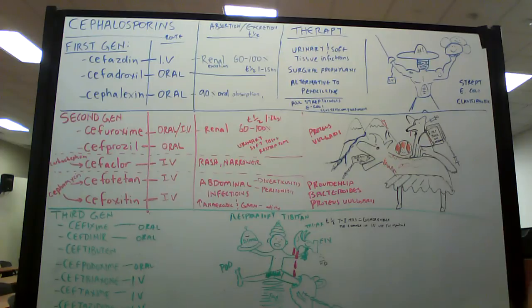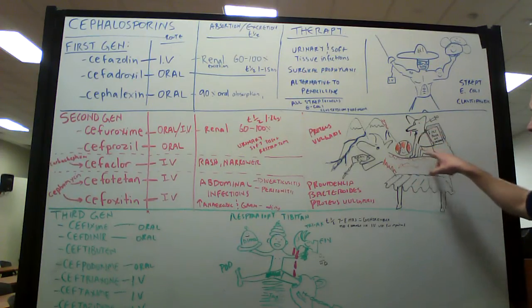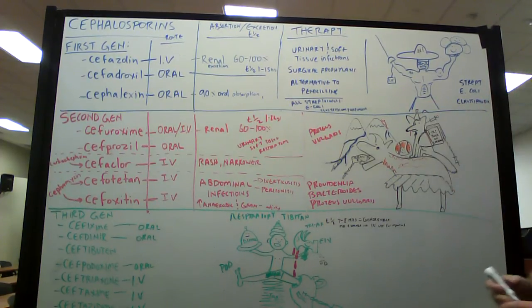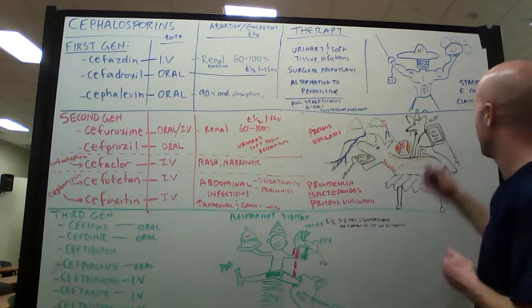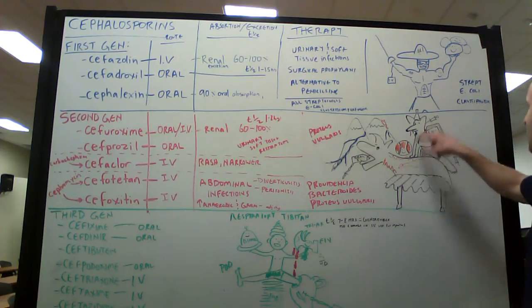Okay, so we got Cephalosporin, Cephprosil. Now we have Cephaclor. For Cephaclor, I'll hit that one in a second because it's easier if I do the fox one first. So Cefoxitin. Here I have the fox, Cefoxitin. And I guess if I wanted, I could put a little thing on his head like the Tin Man. Anyway, so here's Cefoxitin. And Cefoxitin is IV. And you can see that this fox has an IV needle stuck in the back of his head. So just remember Cefoxitin, IV stuck in the back of his head. Also, the foxes have really sharp teeth, almost like intravenous needles. You could think of that as well. There's his little sharp teeth with IV needles. But don't think of his mouth, oh crap. Okay, never mind. Just remember IV, okay?